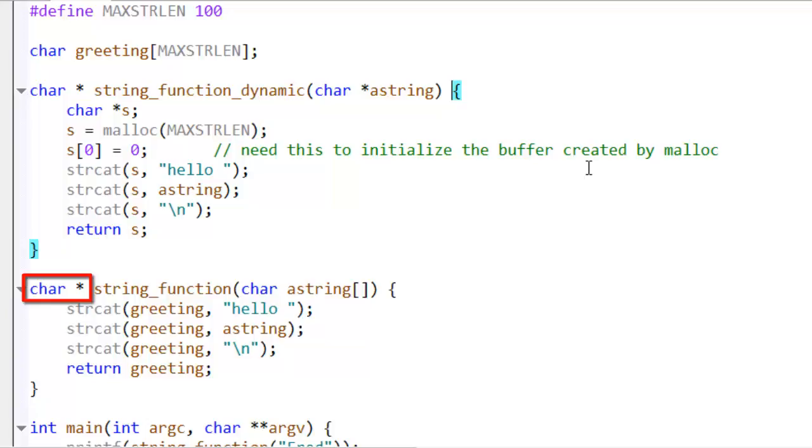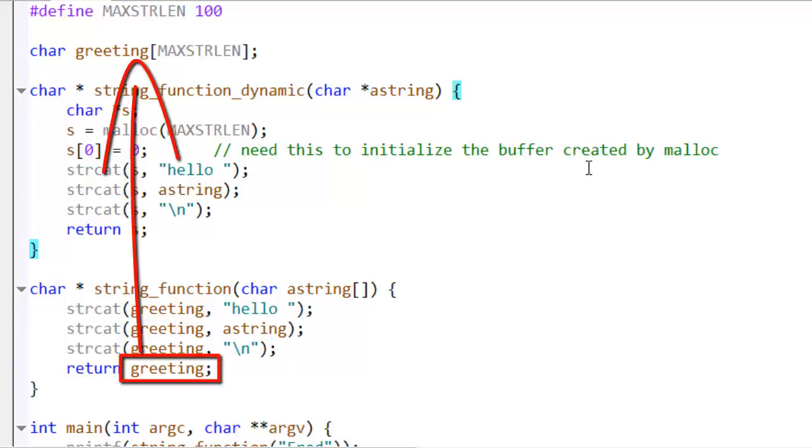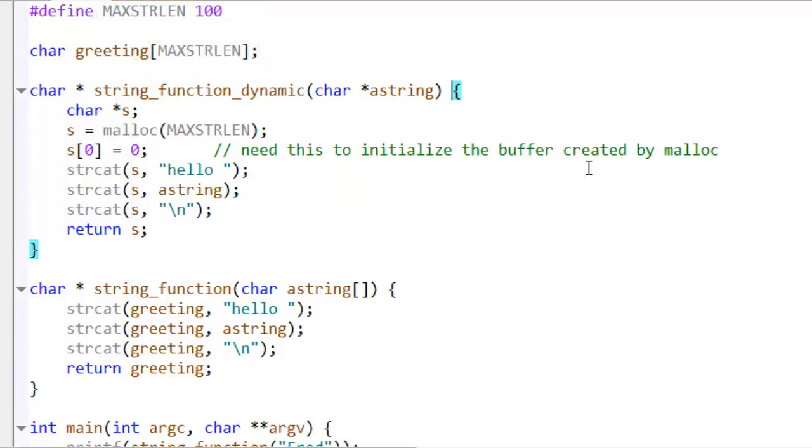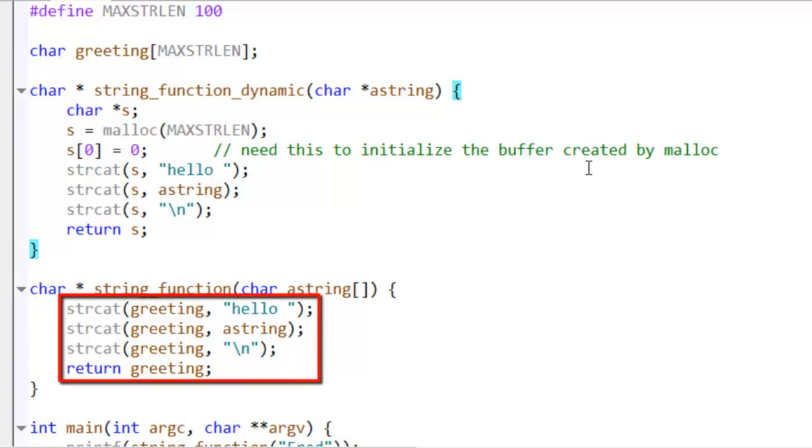Here's an example of returning a string with a maximum length of 100 characters, and that's defined by MAX_STRLEN. That's the defined constant up here. And note that it's the programmer's responsibility to ensure that this length is not exceeded. Here, the string to be returned is created using the strcat function, which concatenates, that is, it adds on one string to another.